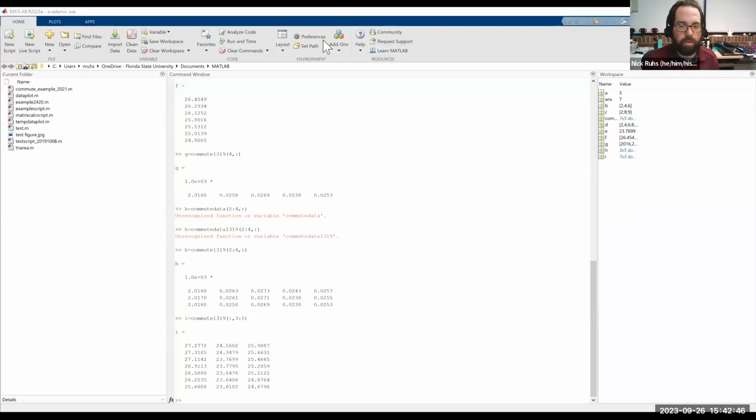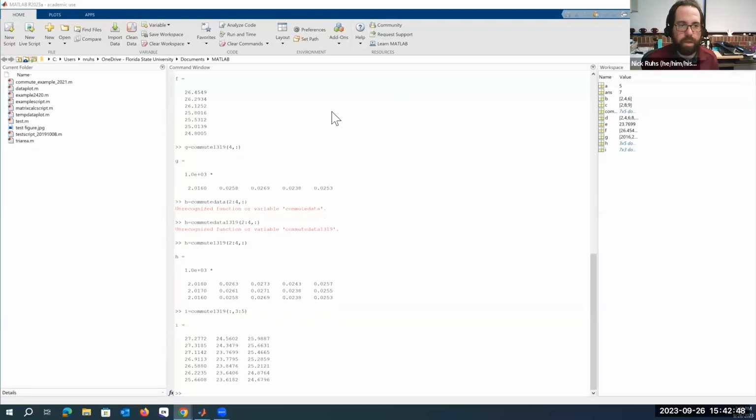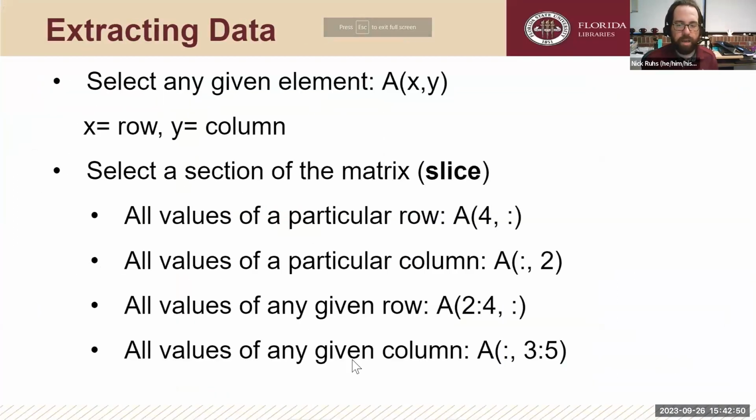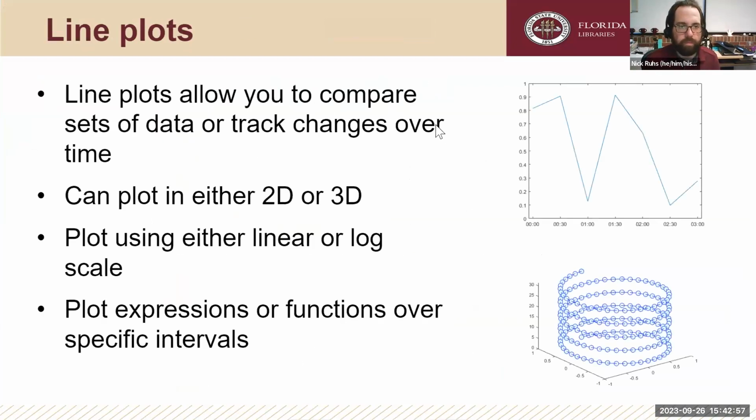All right, so I am going to go back to the slides. So you'll see I have some of these examples on the slide, so you can go back and look at those later. All right. So at this point, we're going to go into plotting. I will pause briefly to see if there are any questions on any of the things I've talked about so far.